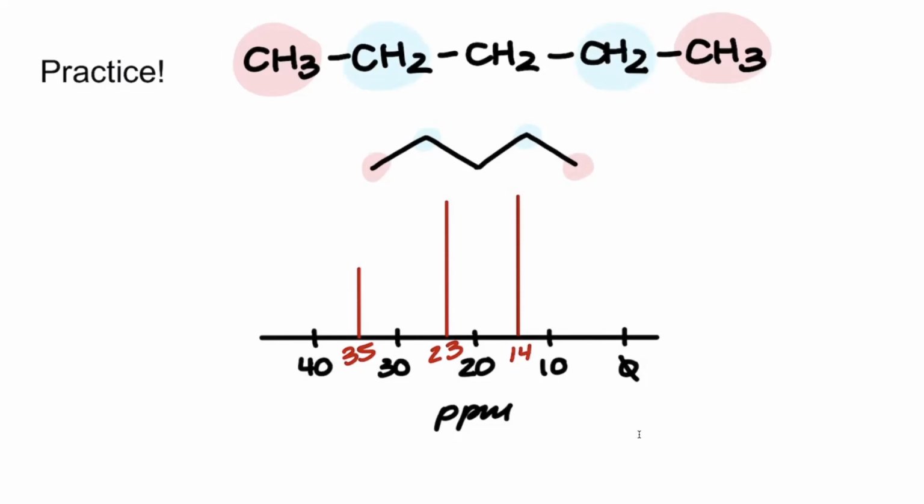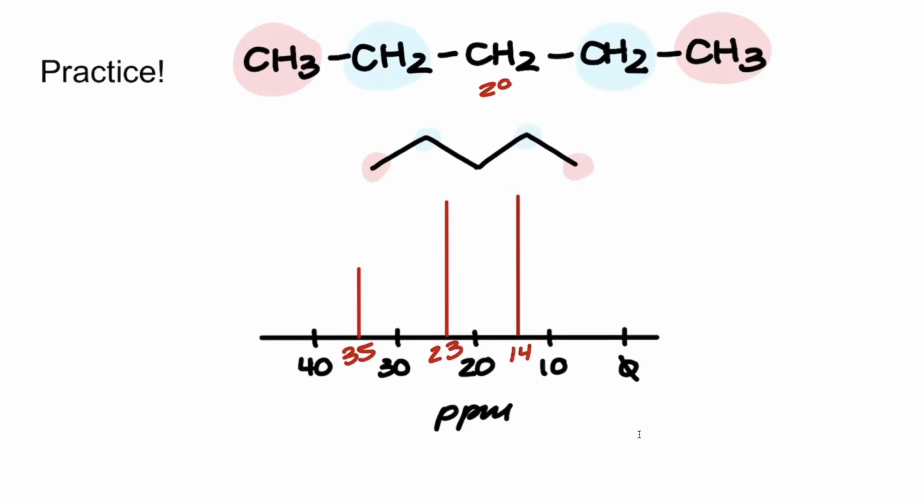So first thing we want to do is take our molecule and decide what kinds of carbons we have. We don't seem to have any really special functional groups. I don't see any oxygens, that kind of thing. So this middle carbon is going to be secondary. The ones on either side in blue are also going to be secondary. The ones in red, those are just primary. So immediately we're going to see that we have three secondaries.